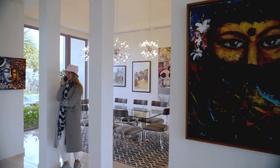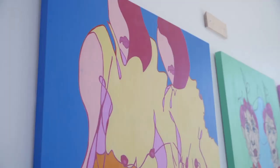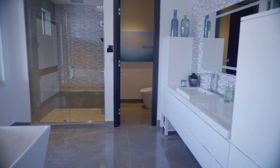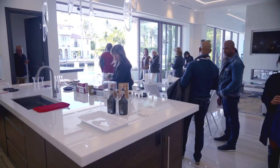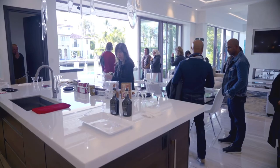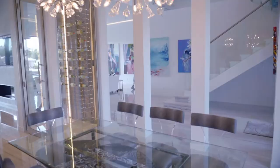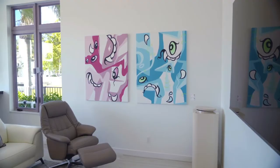One of the really unique things is having the art in the homes versus a traditional tent or convention center. Even for a savvy art patron, most people get art fatigue going to art fairs. Within this environment, we're able to place work where it will eventually live — above the bathtub or above the bed. We are a primarily independent artist-driven art fair. It's so tough for an independent artist not represented by a gallery to exhibit in a major fair — the barrier to entry is so high, thousands of dollars. So we made it inclusive — artists of any level, emerging, established, local, national, international, can exhibit on our county's largest platform.